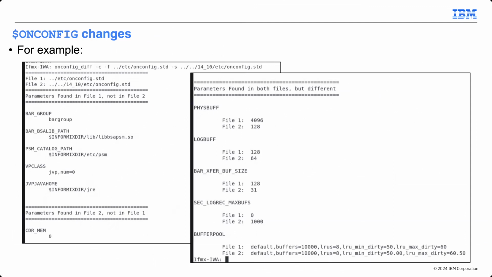And so you need to be aware of those changes and make the changes in your version 15 onconfig file before you start it up. Or if you're migrating a 14 onconfig, you'll want to update that with the new values before you start up your instance in 15.